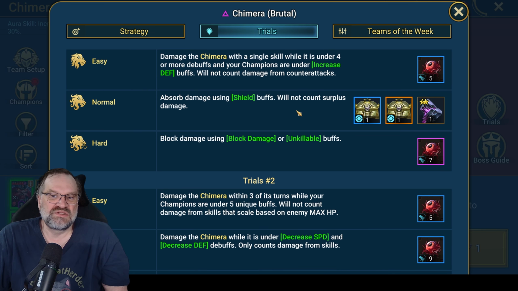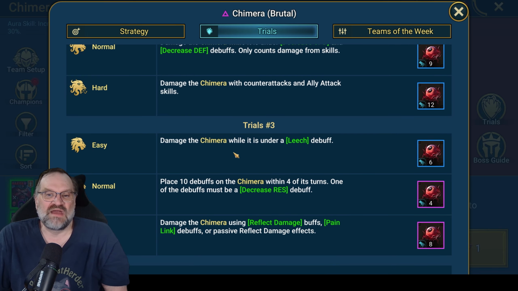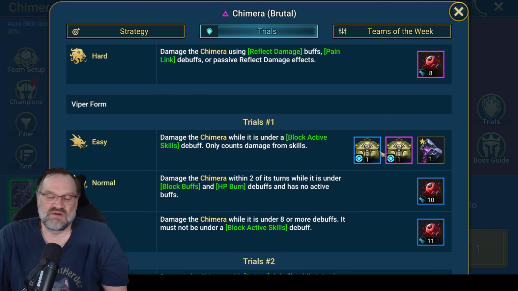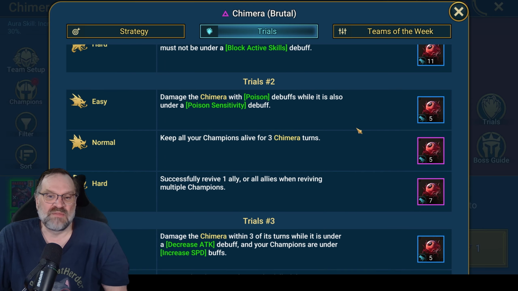Absorb damage using shield buffs is hard if you don't have a really good shield champion, for example. Damage with a single skill while it's under 4 or more debuffs. Well, if you can't get 4 more debuffs up, that's going to be harder for you. If you can get 4 more debuffs up, that's going to become easier for you. Stuff like that. Damage a Chimera while under a Leech. Leech is a very good ability to bring versus this stuff. Block active skills. If you don't have block active skills, that's a tough one to deal with. But again, Lydia can be a huge MVP here in the Chimera as well.